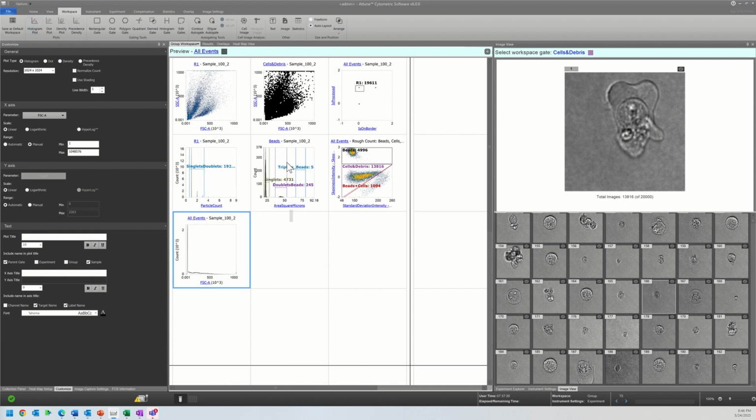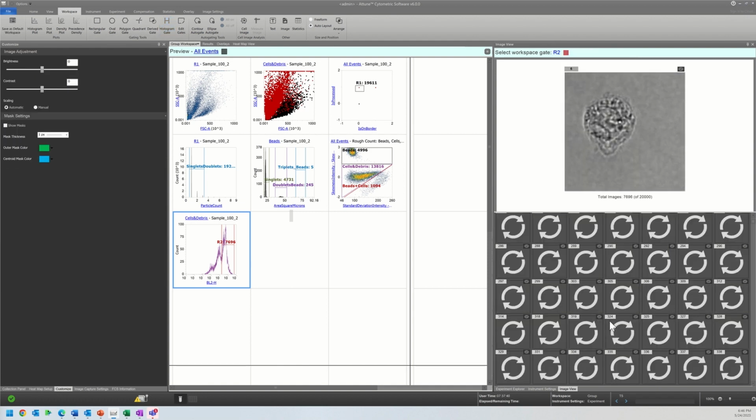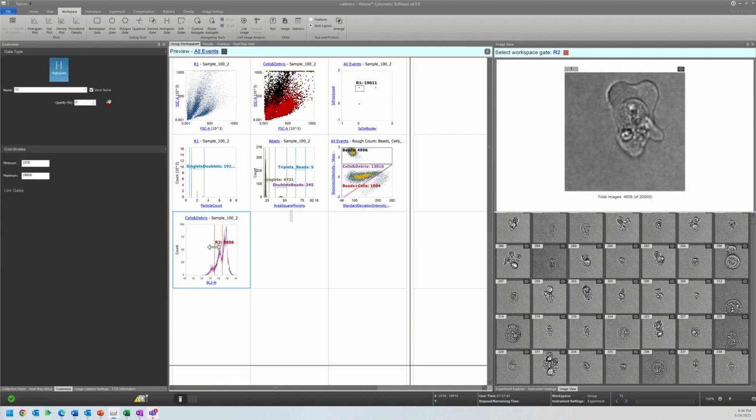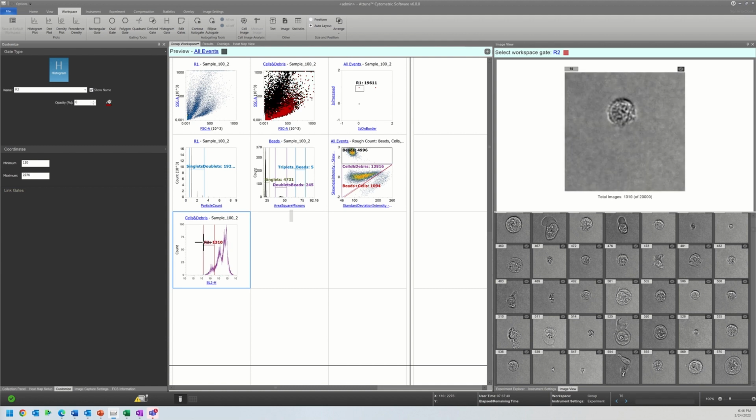So if I come in here, there's no versions here where I have a clear peak. Let me go to cells and debris, that I feel extremely confident about gating on. And so while these are definitely not healthy, so are these. And even in here, I still have debris.